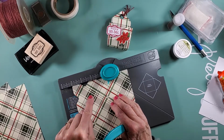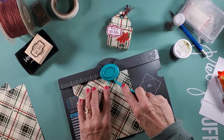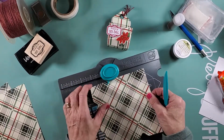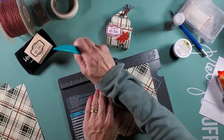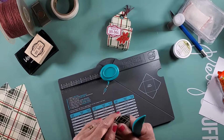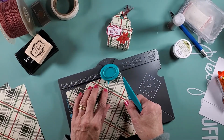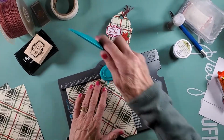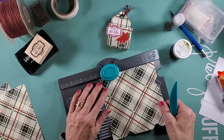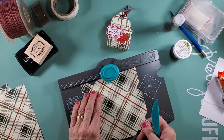Once you make your first punch of 1 7/8 and 4 5/8, just disregard this up here. Don't try to line it up again. It's all based on where you score your paper, the other three sides. Okay, so let me do this again for you so you can kind of see. So we're lining that up again on that score. And maybe at the end of this, I will do it on plain paper. I'm sorry, this really wasn't a good choice to use. And then again, here's where I scored it. And I'm going to line it right up again where I scored. Punch, score. So here's where I scored it. Line that up. And you just keep doing this until it's all the way around.